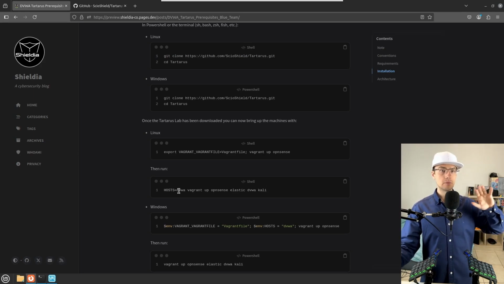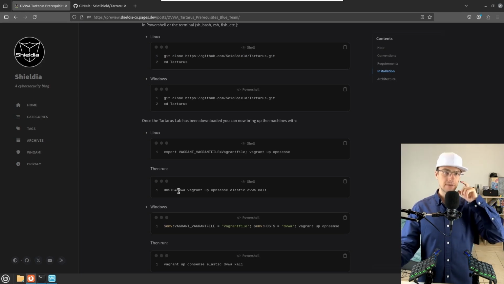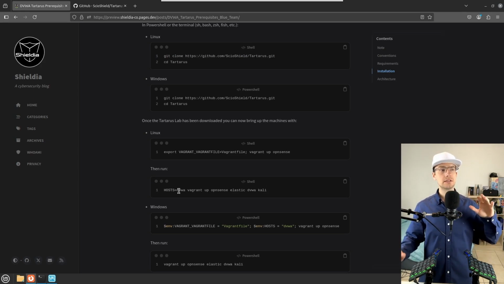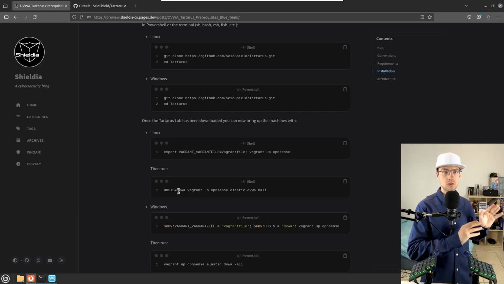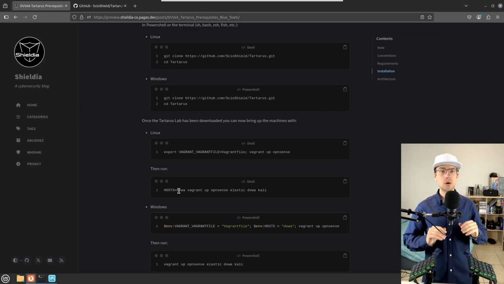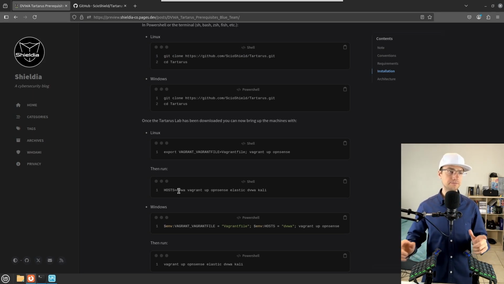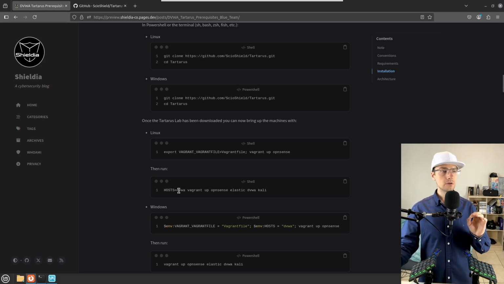This defines a lot of variables in the back end so that Elastic and Kibana can be configured in the right way for that specific guest. So this Damn Vulnerable Web App guest is different than the normal Linux or Windows guest. They all require different packages to be installed. So we define that variable and then we again go vagrant up, OPNsense so that some more configuration items can happen, and then Elastic, which is the SIEM, Damn Vulnerable Web Application, which is the target for today's exercise, and then Kali, which is how we will interact with that.